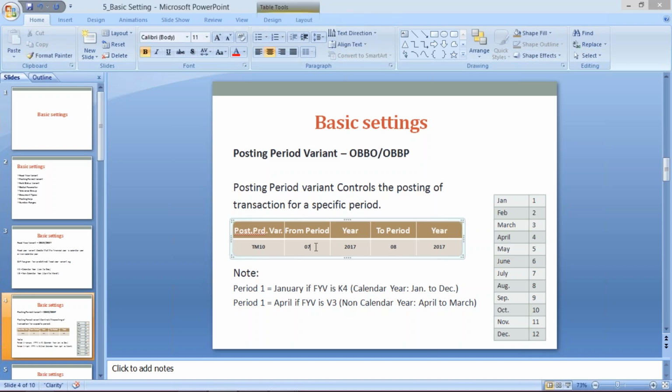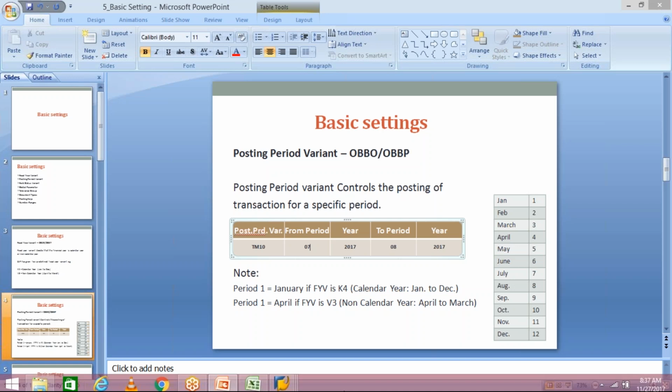Okay, here it means it is going to control, let's suppose by mistake instead of 10th, if you have given 11th, then what will happen? The system will not allow. Why? Because we have opened only the 10th period. If only the 10th period is open, then posting in the previous period and posting in the future period, if you have given by mistake, is not going to be allowed. And this is how we can have control on these kinds of mistakes. So this is the major use of posting period variant, guys.